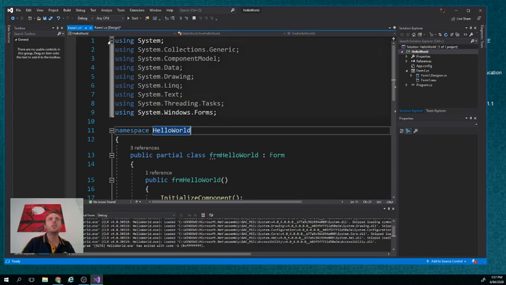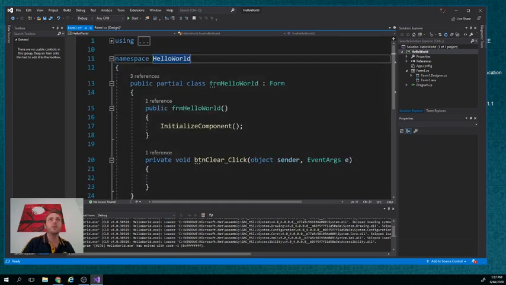Then the most important thing we have, I'm just going to minimize that, is that it starts the actual code for our project. That's what we call a namespace, where we've got hello world. Then there is a class with the ID of a program, and within that we have additional sub areas where we can add on additional modules.